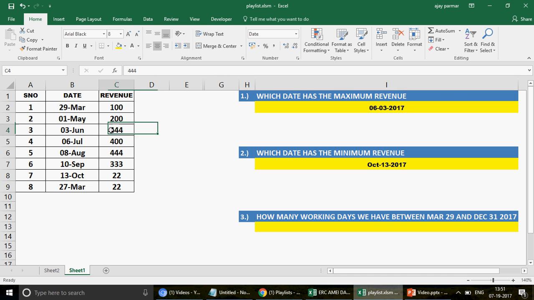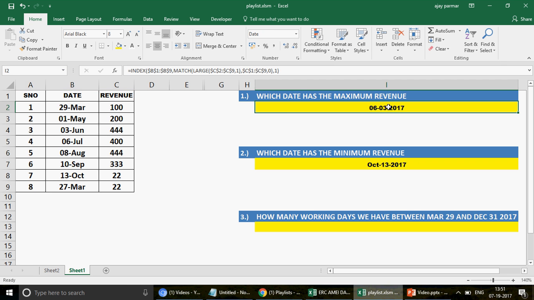So if these two rows are going to clash, or maybe we have some more rows going to clash, then it should check which one is the maximum date, and it should return that maximum date, the greater date, or it could be otherwise the smallest date. In that case, this is not going to work, and I'll tell you the reason why.